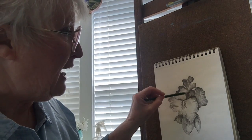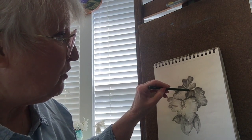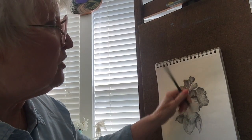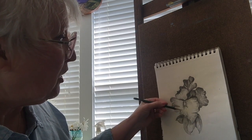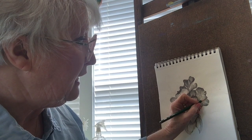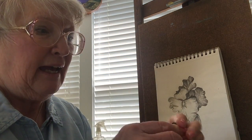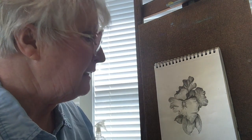These are farther back petals. You can see right in here where it's lighter — that's where the petal kind of folds over on itself. Under here is like the underside that you're looking at. This petal here is lighter than these petals. Every time the petal went down, I lightened up, and every time the petal went out, I got darker. In some instances, I had to come back with my kneaded eraser, get it really thin, and just take it out.